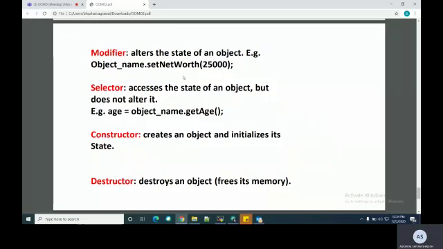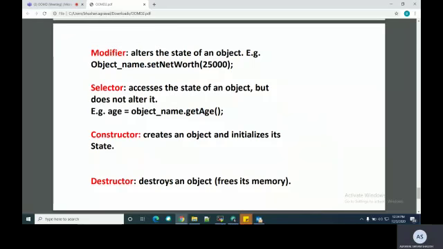Now I have to change the attribute net worth. So what will I do? I have to modify it. Then I will use object O1 dot set net worth. So set and get: set is a modifier operation. And then selector, so whenever we use object dot get any attribute, then get is a selector.